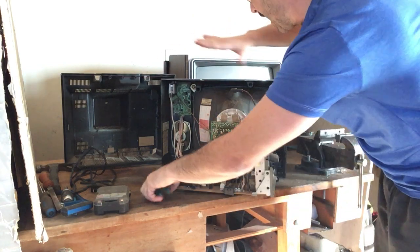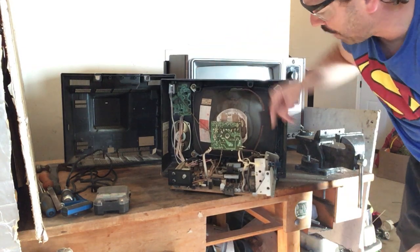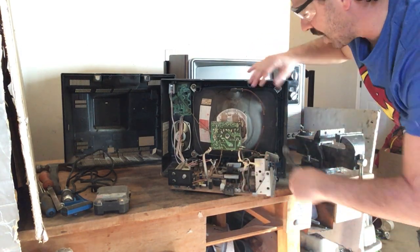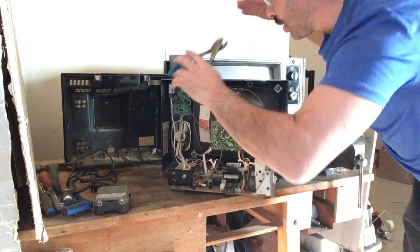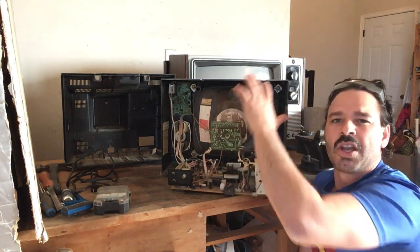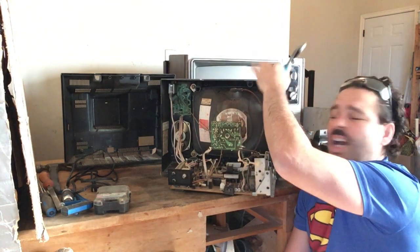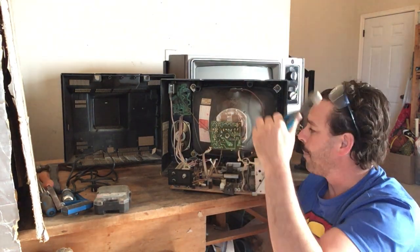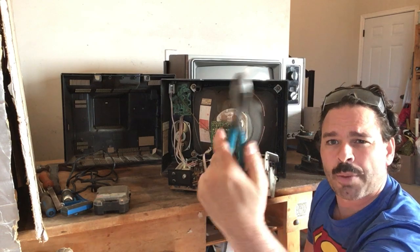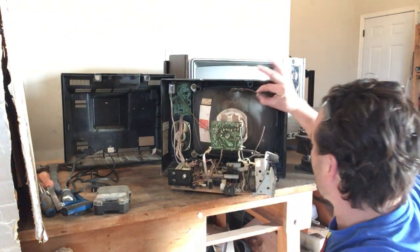The first thing I need to do before I start playing with any of this is cut this red cable that goes from the tube to the circuit board. That's in case there is any type of shock left over — because I've cut it, there won't be a shock. I leave these unplugged for a couple days to reduce any charge. I've dealt with hundreds of CRT TVs and never been shocked, but I always use cutters with rubberized handles to prevent shock. Now that I've cut this cord, it's easy to handle.